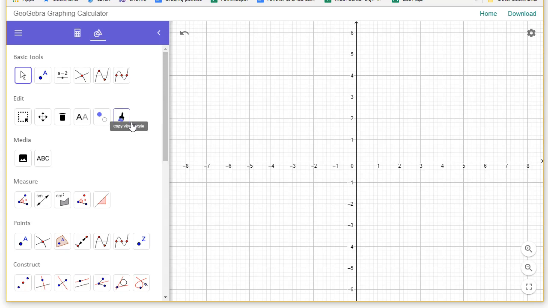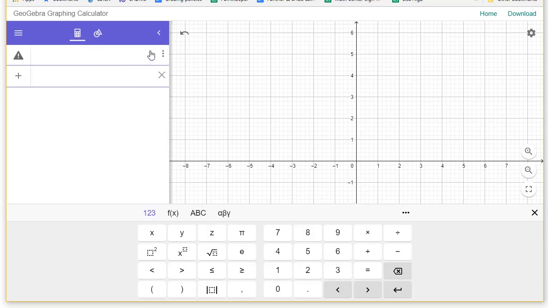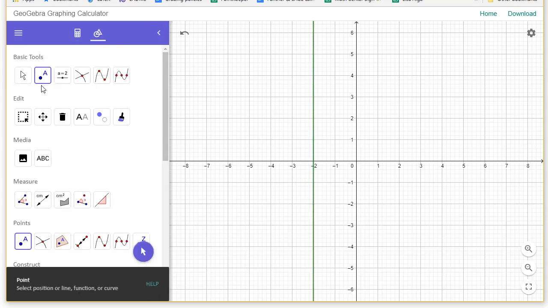Okay, so let's have some fun with this. I'm going to go ahead and draw the line first. We can either use the graphing calculator and just punch it in. Oh, it looks like I started something here. Let's delete that. Let's punch in x equals -2, and then it just draws the line. Another way we could have done it is to grab a couple of points that have x coordinates of -2.